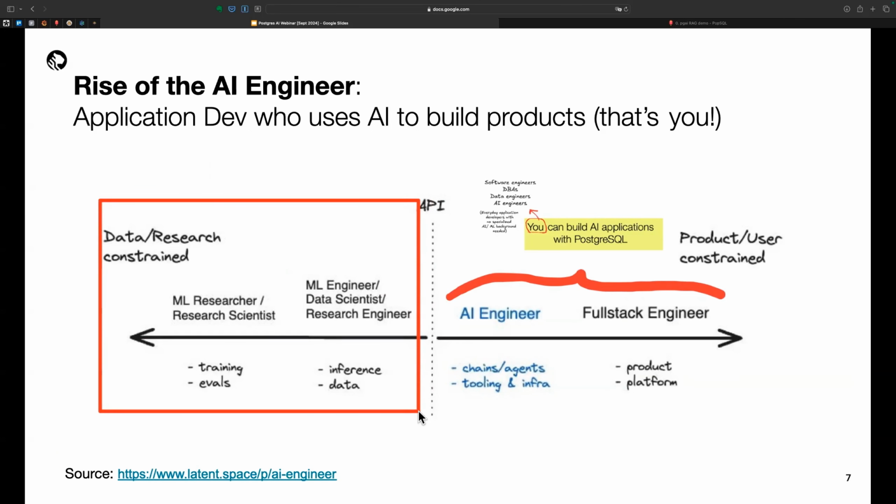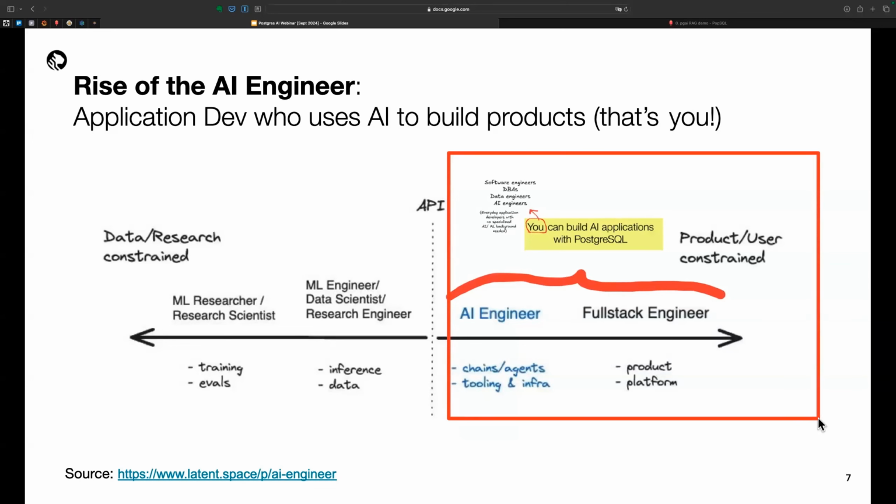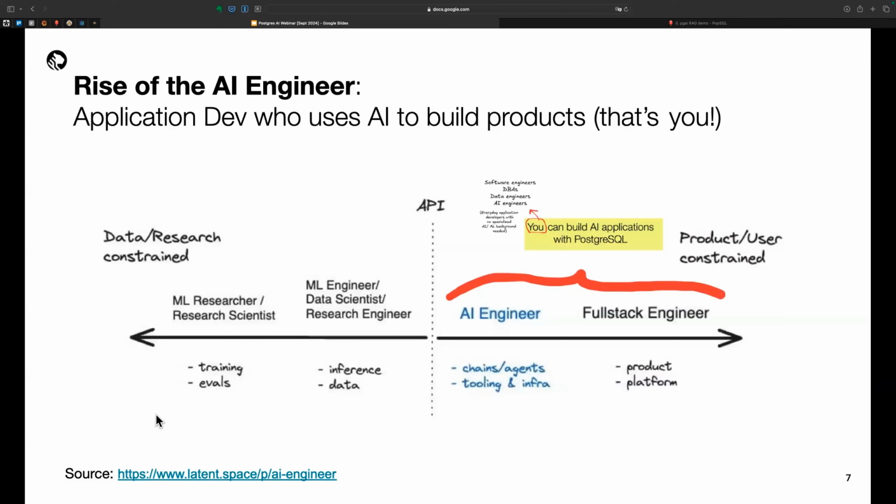You can have that background, but you're more likely a full stack engineer or what I'm calling this new breed of engineers, an AI engineer, someone who uses AI to build useful products that users actually use. That's the first thing as a mindset for you to have: just using the skills that you have, using the database that you know, you can build an AI application.